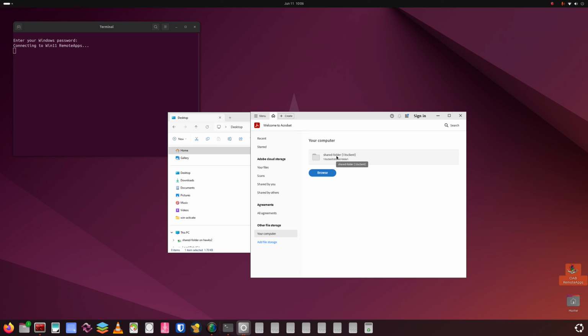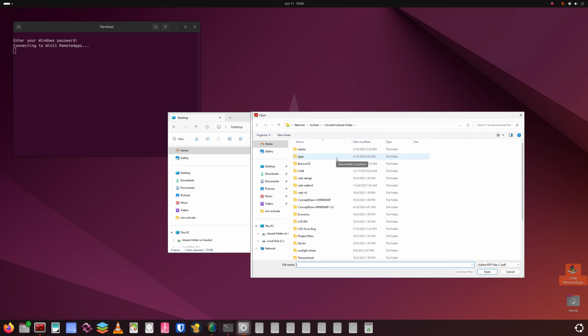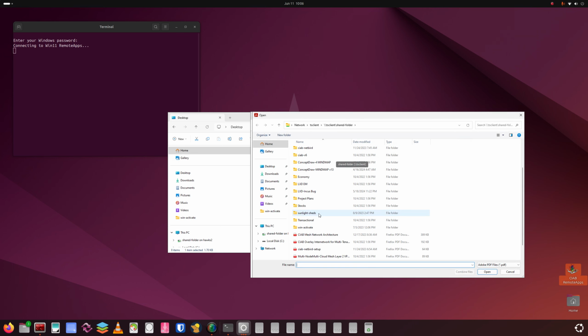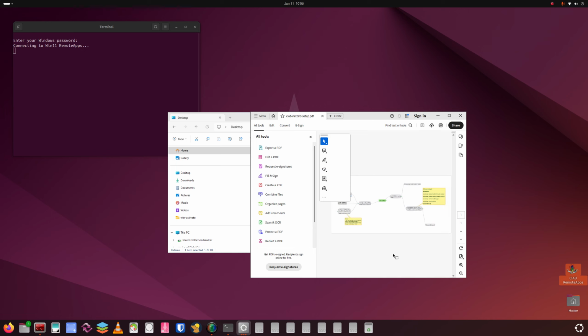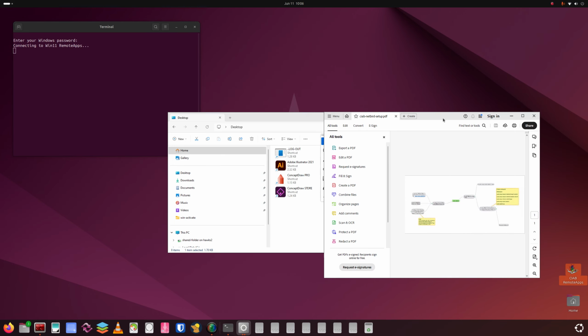So to give you an example of that, I've got one shared folder that I've created in my Ubuntu home directory, and I call it shared folder. Now, this is the contents of that. If I go down and pick this PDF, there, Adobe Acrobat Pro has read in the PDF, and now I can edit this PDF and print it when I'm done, or save it back to my Ubuntu system. I just wanted to give you that idea of how that works.